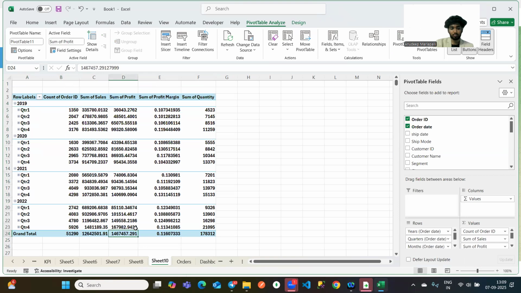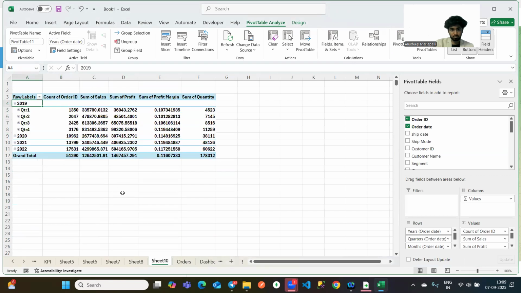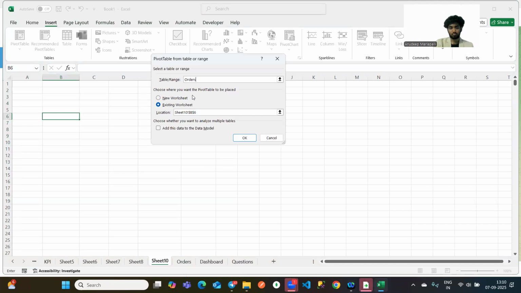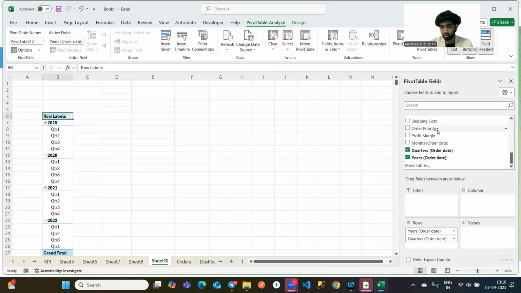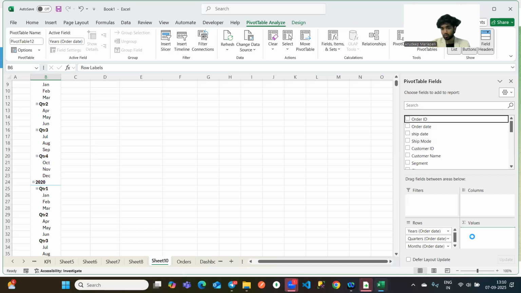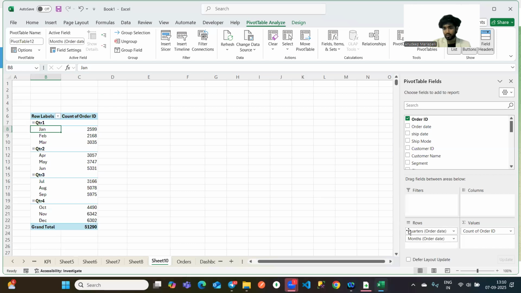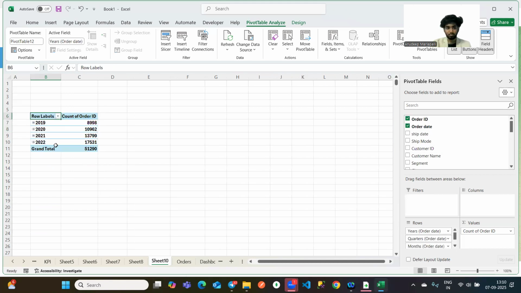Okay. Here I want to display what is happening quarterly. Okay. Right click, expand, expand. Let me put it separately like this. Yearly, quarterly, monthly. Yes, now I'm able to get it correctly. Now I'm able to display this correctly here. Let's display order ID, count of orders. What is happening with count of orders? I'm able to get that count. Okay. If you put it separately, you will be able to get what is happening yearly. Here, if I directly put the order date into this, now this is what I'm able to see.